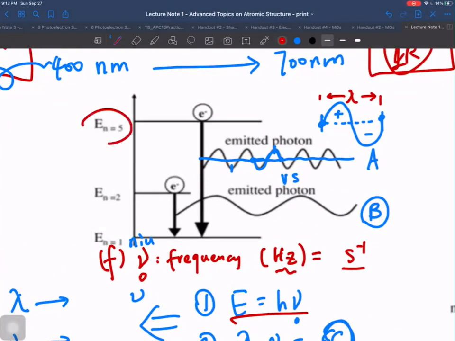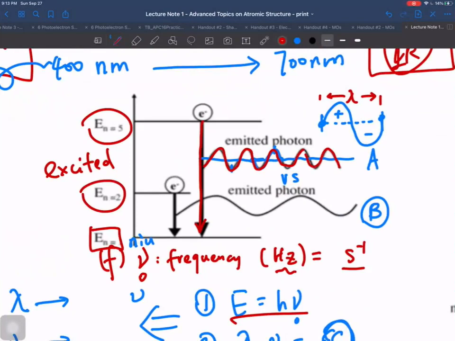So if the electrons are here compared to the electrons here, they are both excited, right? And now they want to transit back to the ground state, but the energy gap is different. N equals 5 back to N equals 1 obviously has a higher energy gap. So this is why it emits light with a shorter wavelength and higher energy. And for 2 to 1, the energy gap is smaller. It emits light with a longer wavelength and lower energy. Does this make sense too?